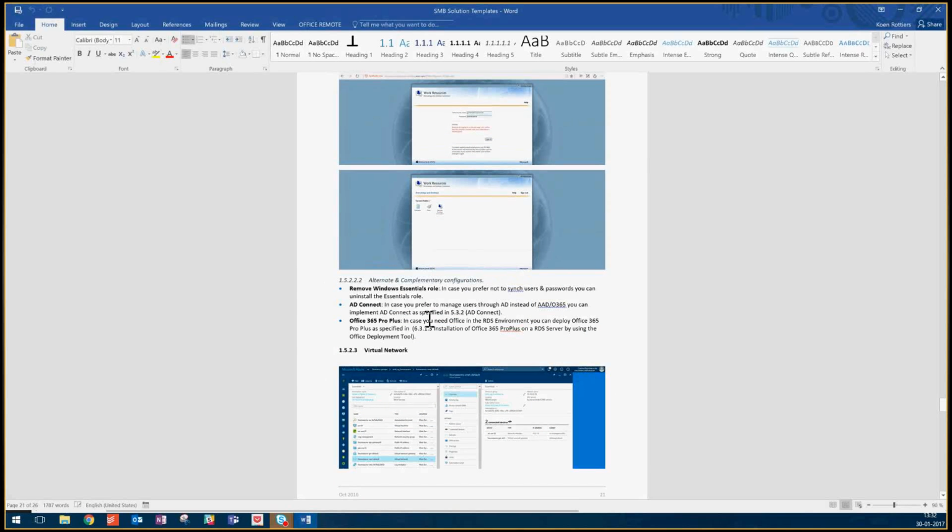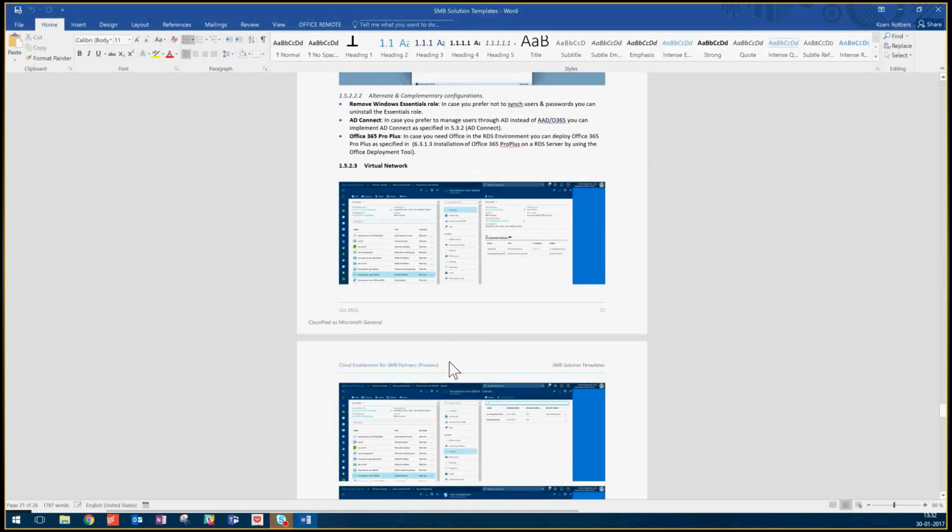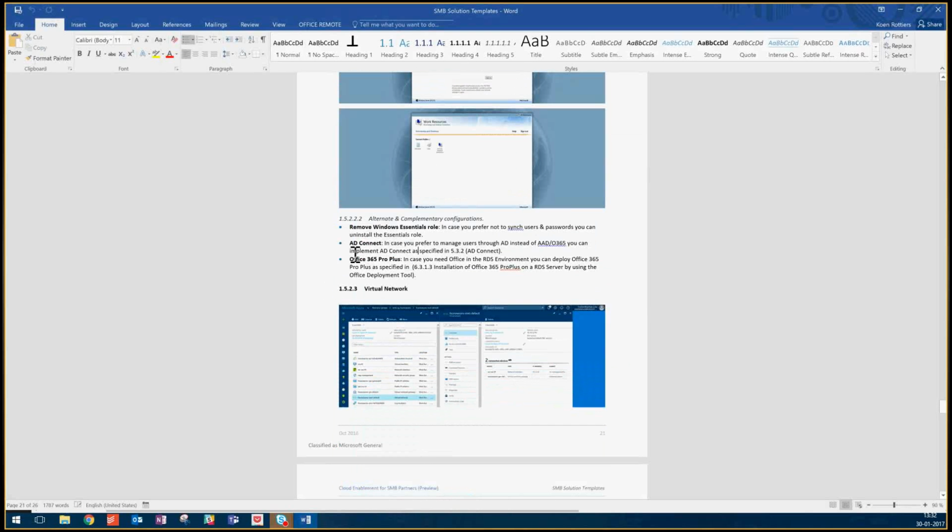Some alternate configurations are available. Like here, if you want Office in your RDS role, which I think a lot of customers will be doing, they need Office 365 Pro Plus, otherwise it won't work.